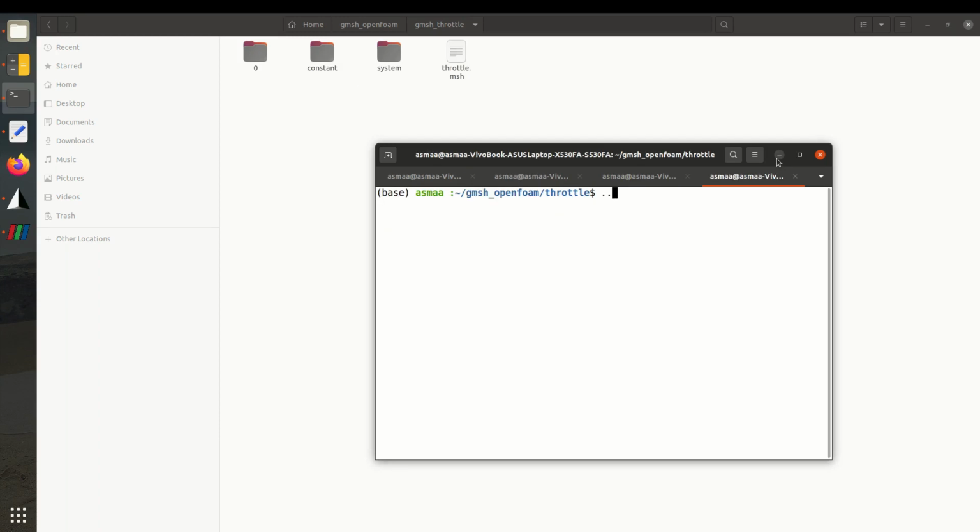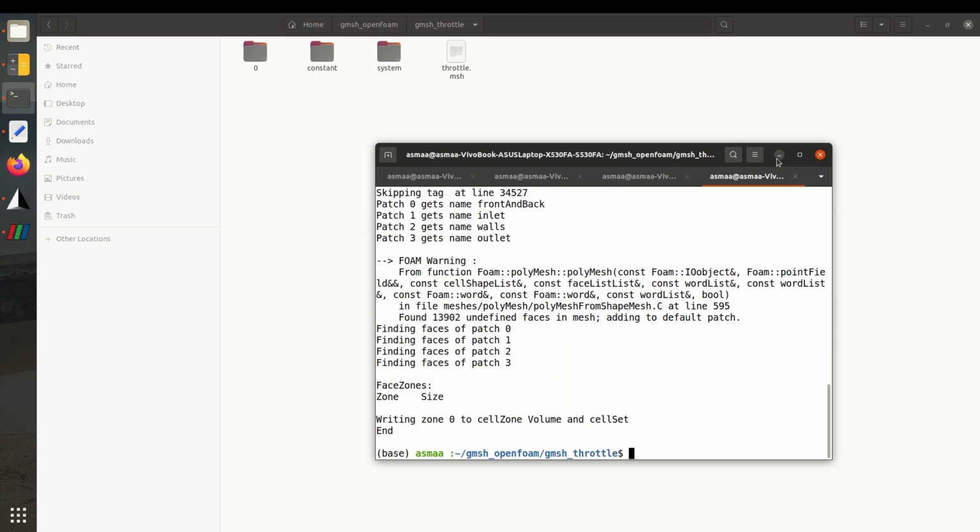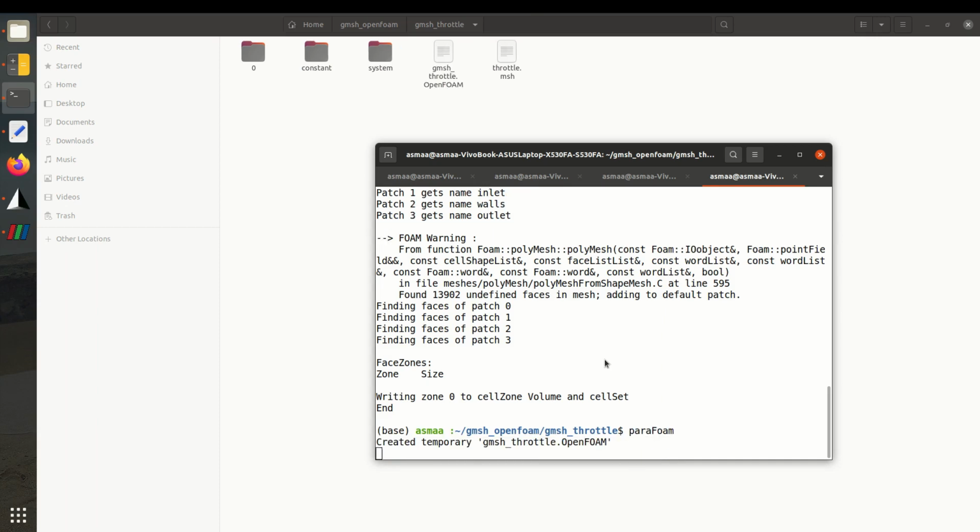So here I go to the created folder GMSH Throttle, and here I'll convert the created mesh to OpenFOAM mesh, by doing gmshToFoam throttle. So it's done, and I go and do paraFoam.